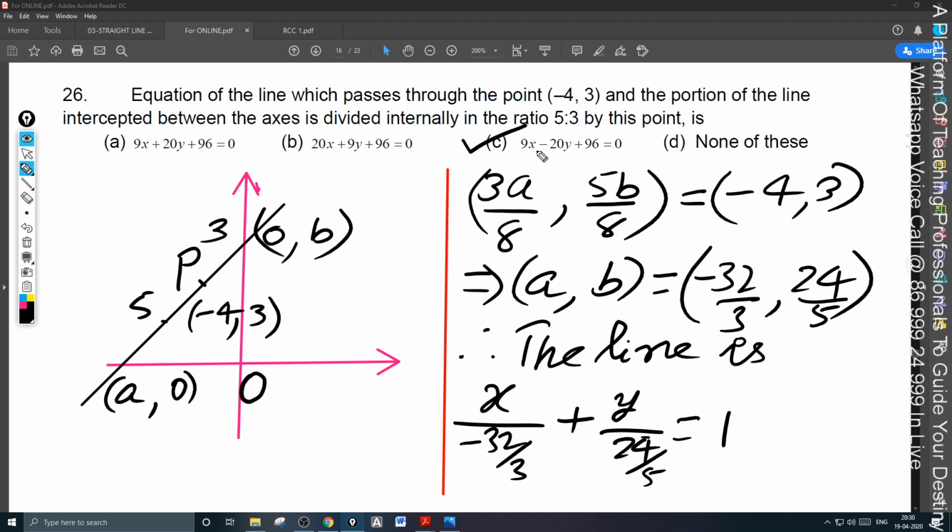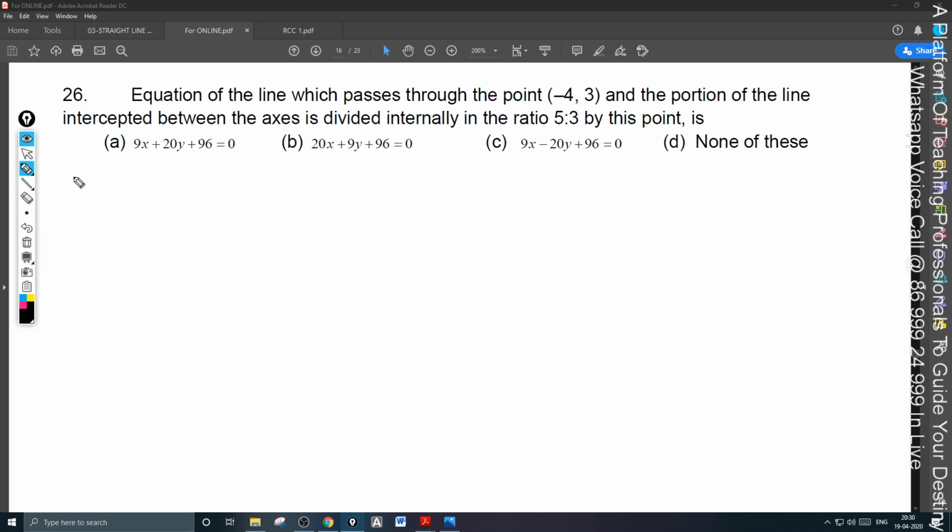That is to be simplified, and you can even verify the options also, whether it is correct or not. This is minus 36, minus 60, minus 96 plus 96, 0. Similarly, if you have double answer, then there will be trouble. If only one answer is there, you can choose it comfortably. I have shown you the method, please. Let's go to the next question.